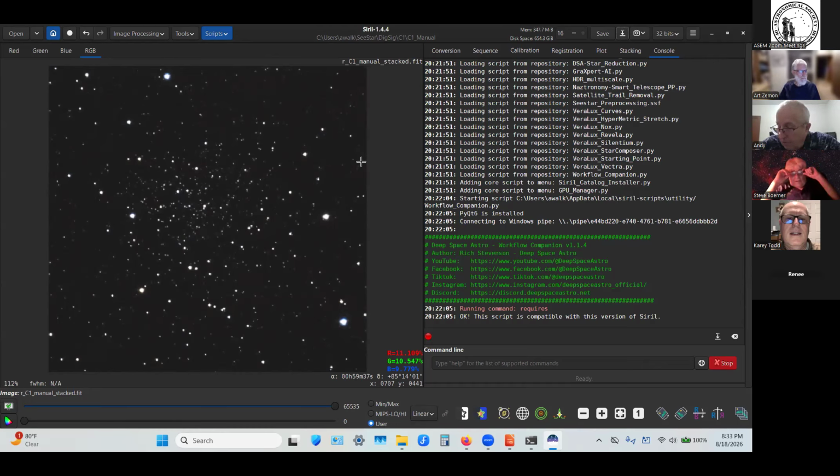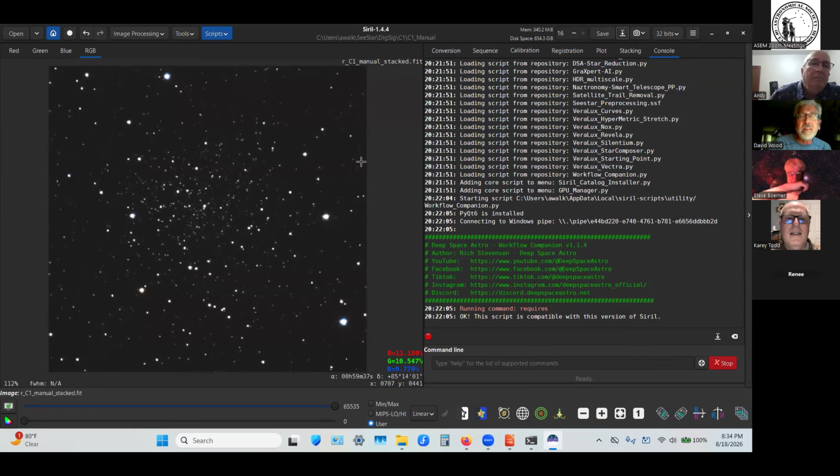Yeah, I see what you mean, things like that. Yeah, I think that's a good point. It is worth thinking about that some of those steps should be done on the linear data before stretching. Once you stretch it, it's no longer linear, and some of these functions don't work at all, like the color calibration you just mentioned. Some of them are real flexible, I think.